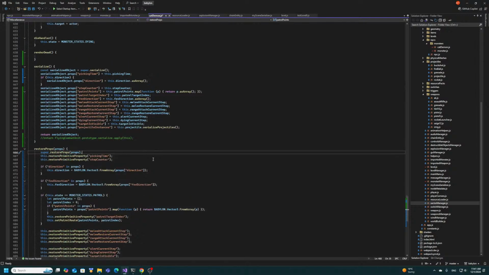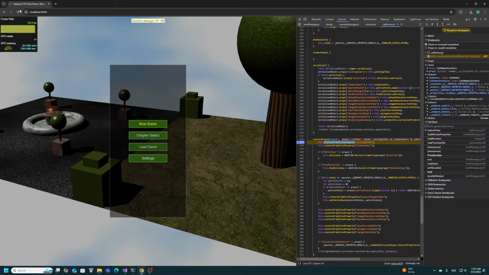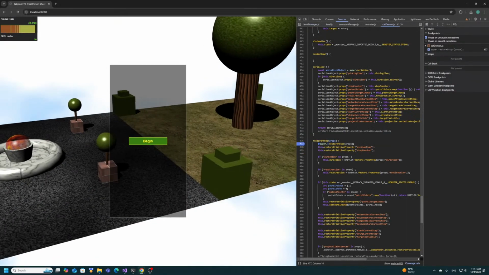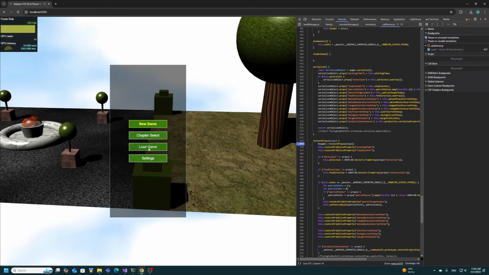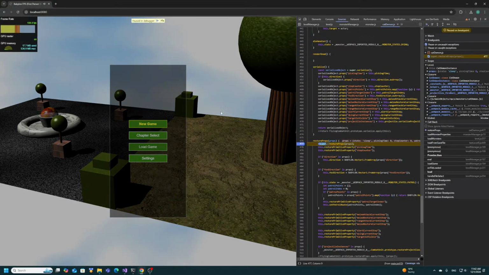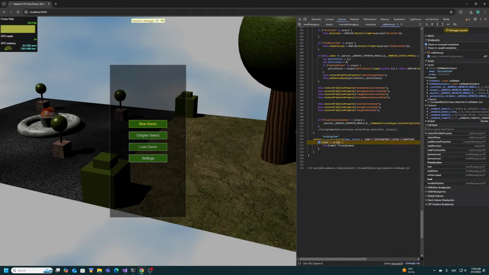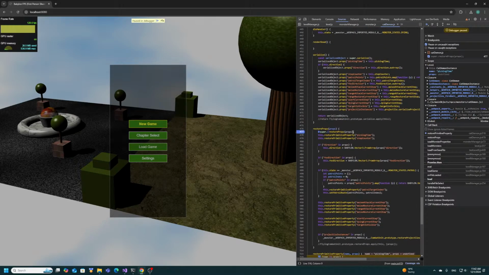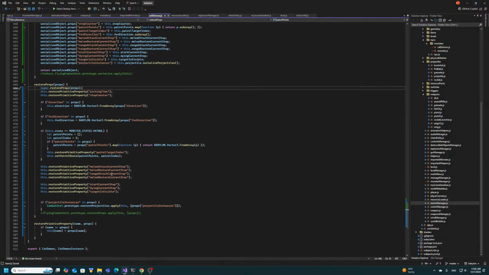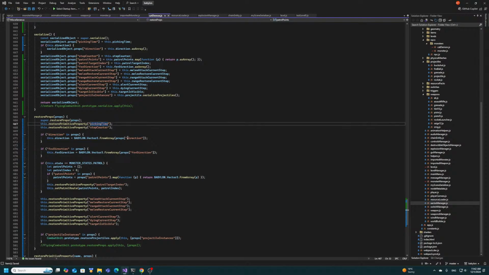All right. Once again. Is restore primitive property. Ah, yeah. That was super stupid. We forgot the second parameter.